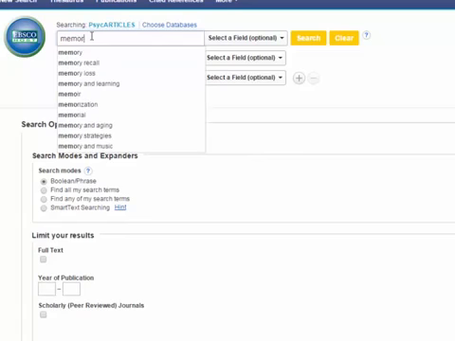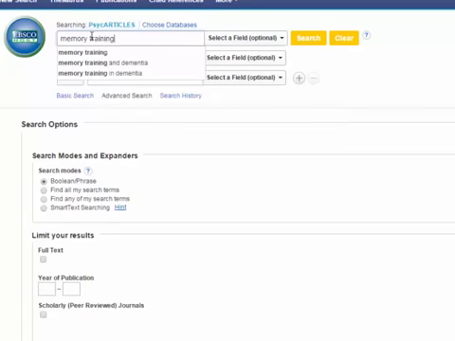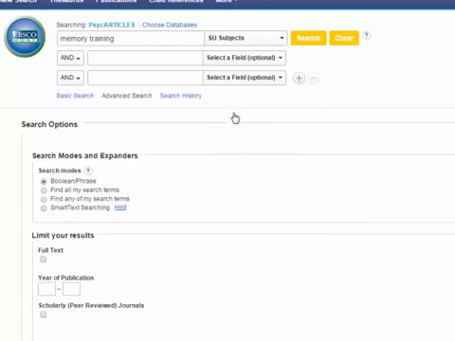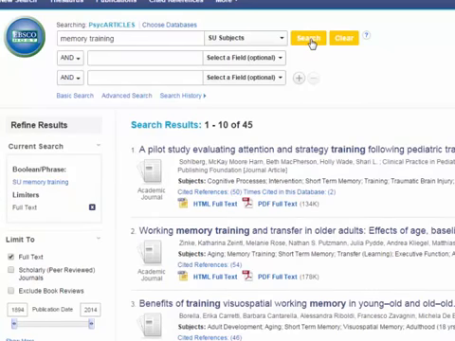Let's try the term memory training, and let's say I'm pretty sure this is a subject. I'm going to click Subjects, and I'm going to click on Search. You'll see there are other limiters I can apply. I am going to apply full text, and I get 45 results.